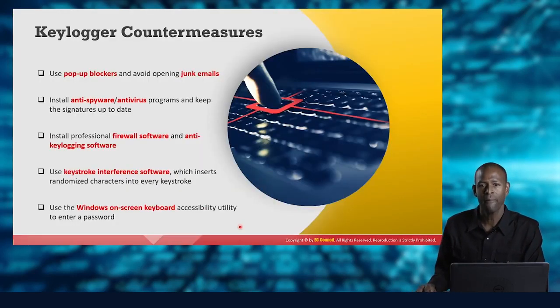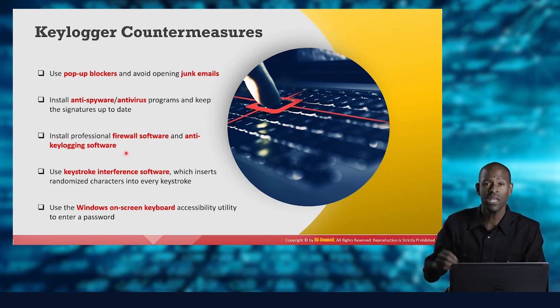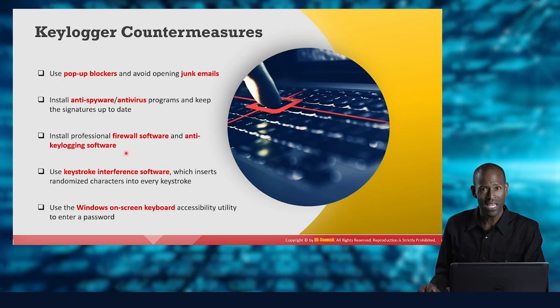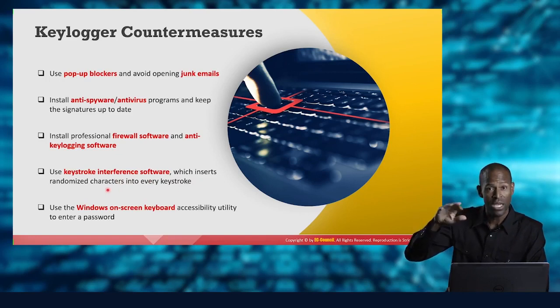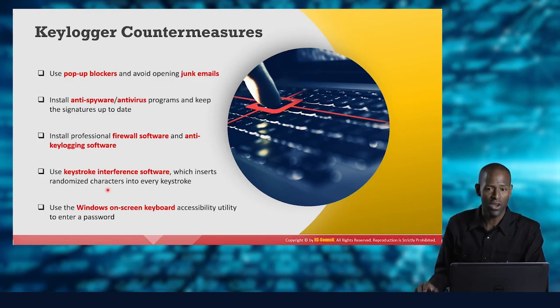All right, what about a keylogger? You need a pop-up blocker. You need to get rid of the idea of opening junk mail. You need antivirus, anti-spyware. You need a good firewall, anti-keylogger software that's integrated into your antivirus, anti-malware solution, or you can even get standalone anti-keylogger software and keystroke interference software that actually puts randomized characters into every keystroke so that even if you have a keylogger, they just get randomized characters.